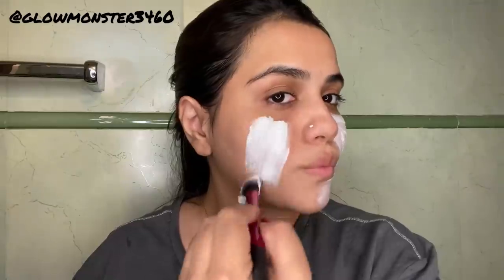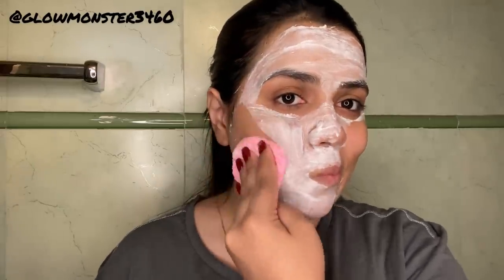The skin recovery mask has aloe vera gel in it, so it is very, very soothing — it was great for that. It's not like a stiff clay mask; it's a very nice moisturizing mask, not moisturizing in an oily way but in a good way. I just applied it all over my face, waited for it to dry, and then removed it with a sponge. The sponge had a little exfoliating factor, so I was doing it gently, because too much exfoliating can also lead to acne.